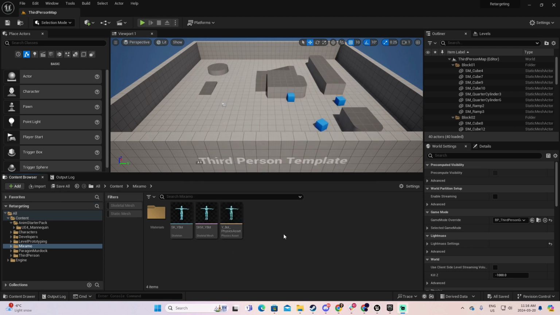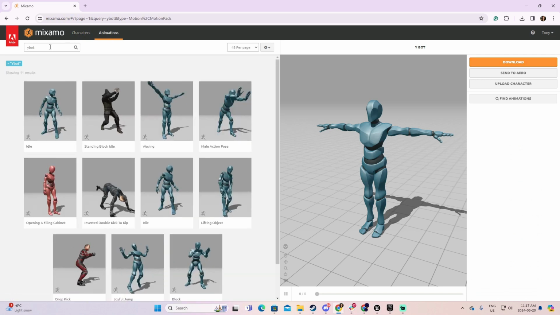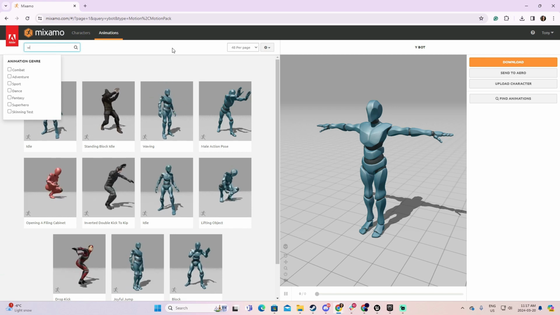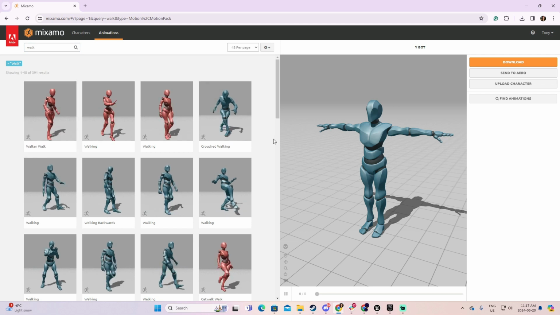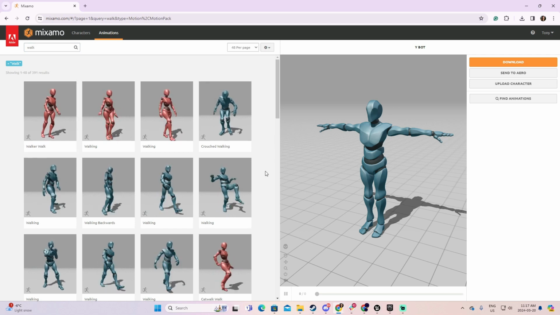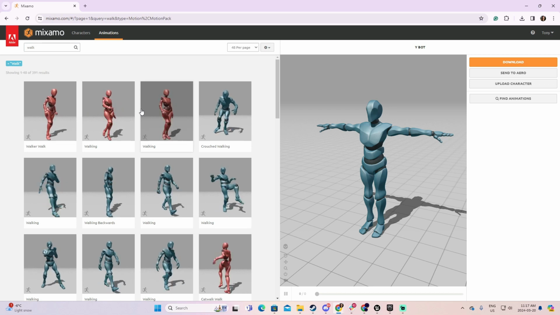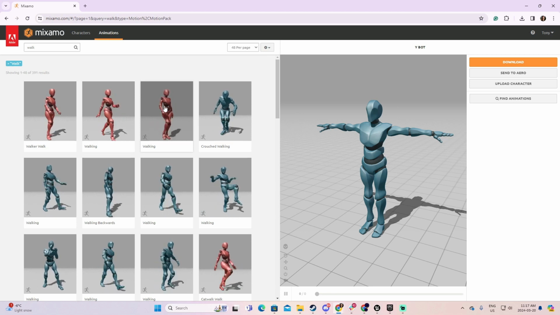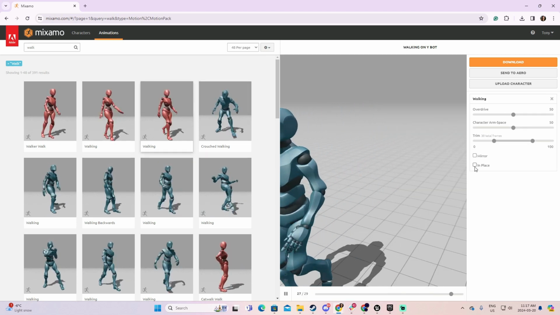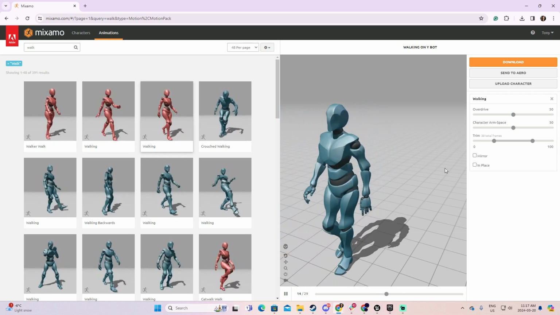Now let's get a couple of animations from Mixamo. And here in Mixamo, instead of selecting characters, I am going to select animations. I'm going to select an animation for walk and look for it. As you can see, you have different styles of walking, and this is where I mentioned the differentiations between one sex and the other. In my case, I can select this walking, but in this case, it's about a female character moving.